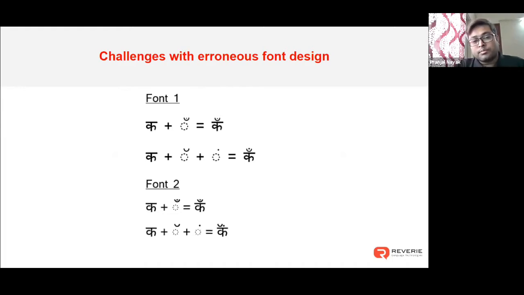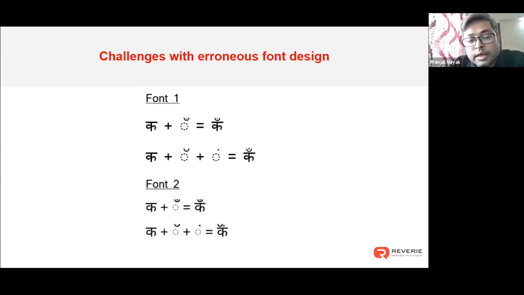If you look at this example closely, these are two different sequences and these are from two different fonts. Actually, I have applied two different fonts to create this image and to explain this. So these are two different sequences, but when we are using the first font, both the sequences look the same, although there is a slight visual difference in the Chandra Bindu, say Adha Chandra and the Bindi appearing with it in the first font, but for any casual user, they would read it as Ka and Chandrabindu on top of it, right?